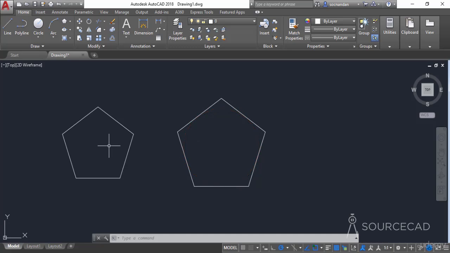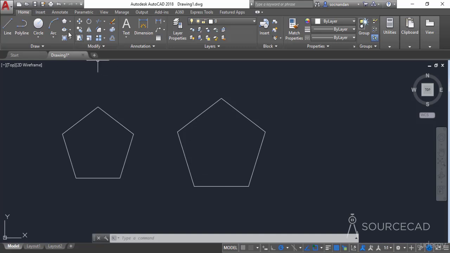So here we have the same polygon which is inscribed in a circle of radius 10, and here we have the polygon which is circumscribed about a circle of radius 10 units. We have one more method of making the polygon, and using that method you can make a polygon with a known value of its side length. Let's say that we know the length of the side of this polygon, and we want to make a cyclic polygon in such a way that all the sides of that polygon are of that length which we specify.